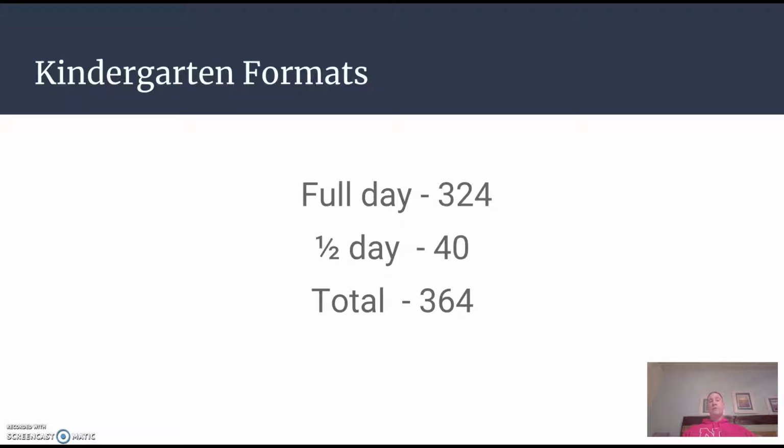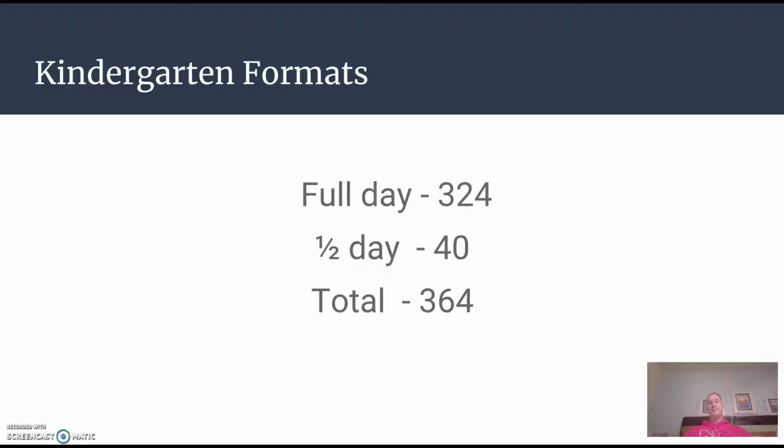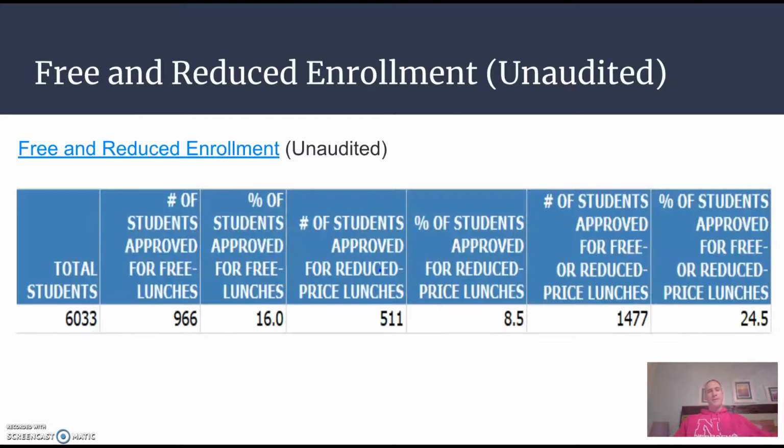Kindergarten formats, we have 324 students in full day, 40 in half day, with a total of 364. I found these numbers somewhat interesting. They were current numbers, but I actually housed the half day program within the district, and I'm questioning a little bit where that number comes from. So I just found a discrepancy there of what is actually happening and what maybe is on the spreadsheets.